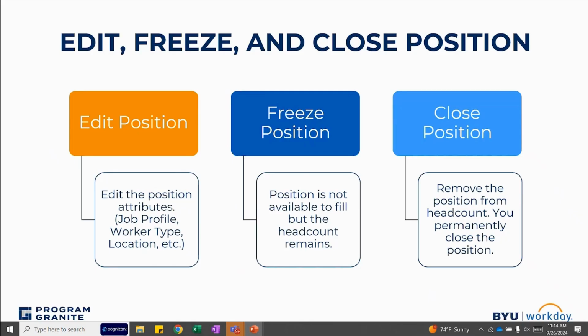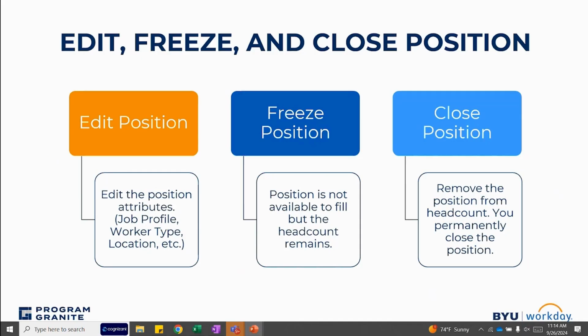Closing positions. My understanding is currently, if you're not going to need a position for a little while, you'll close it and then reopen it later. But in Workday, closing it is closing, done, can never do it again. You would need to create a brand new position. So we are not closing positions. It would be done super, super rarely, like you're never going to teach a certain subject ever again or something like that.